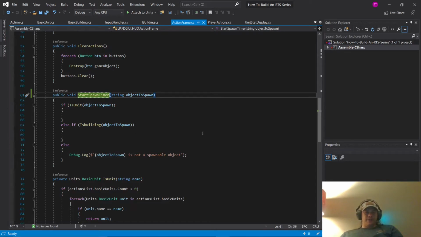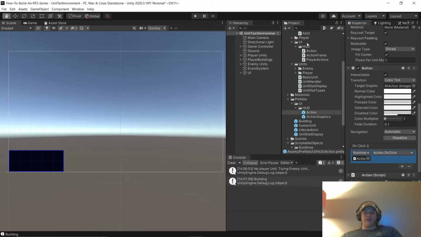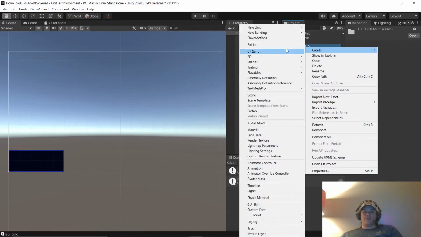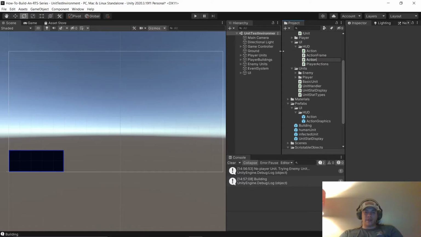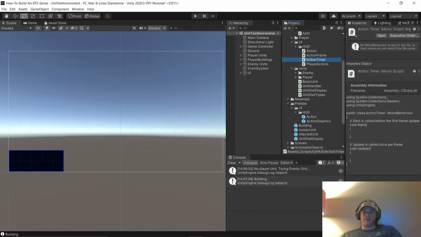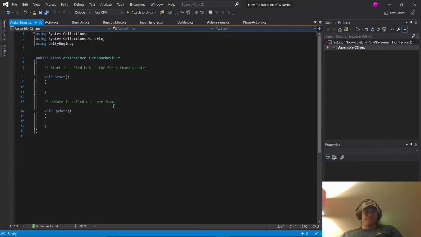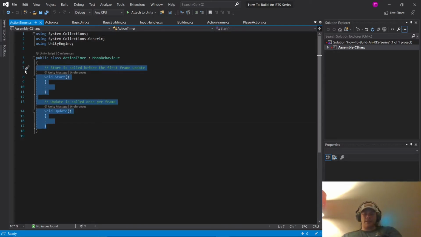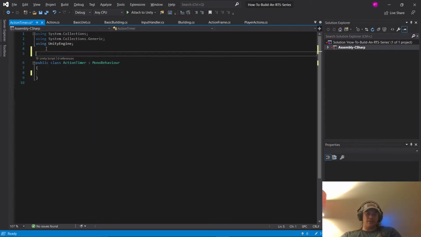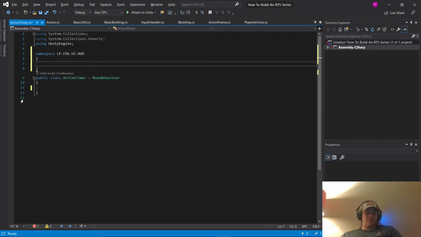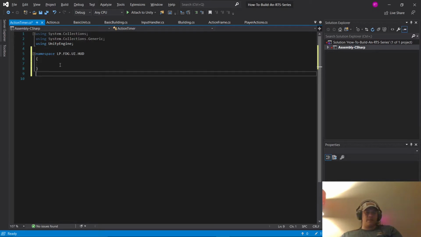So now that we have that on there, I don't actually want to do that in here. So let's create another script, and we'll call this one action timer. Action timer, yep. And once my thing loads, let's come in here and set namespace, and we'll do lp.fdg.ui HUD and pop.